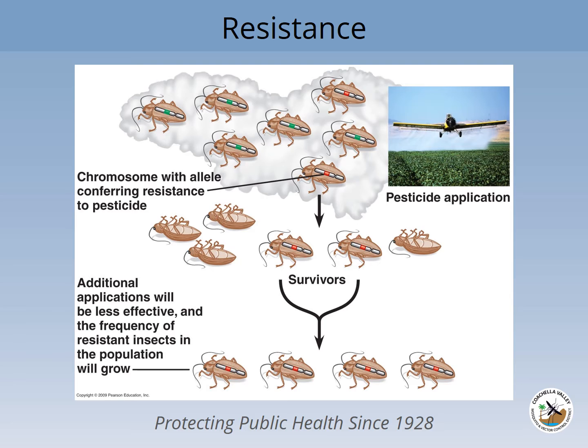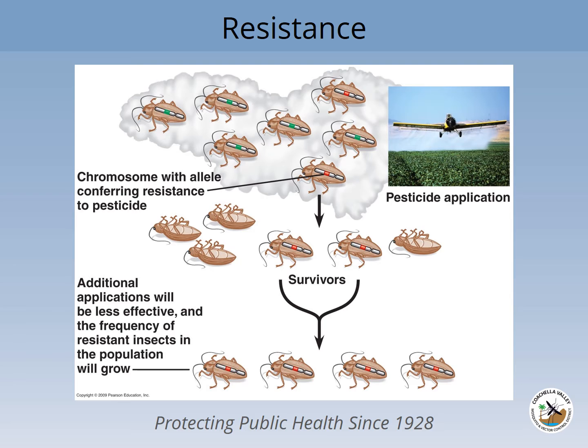And you can see that they have chromosomes, which is parts of their DNA, with alleles, the colored parts, which is a version of a certain gene on that chromosome. And you've got the green ones, which are sort of the normal ones, but then you have these two that have a red allele, and that corresponds to a version of the gene that confers pesticide resistance.